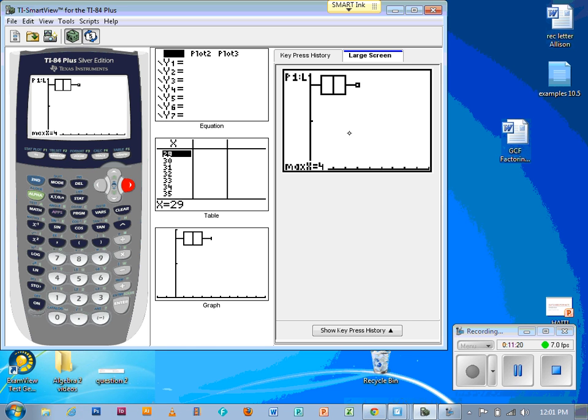What I want you to be able to do is first be able to obviously use your calculator, and I want you to try this with the Pearson video. The Pearson video is going to show you how to do it by hand, and then I want you to be able to do it on your calculator. So make sure you can do it both ways.